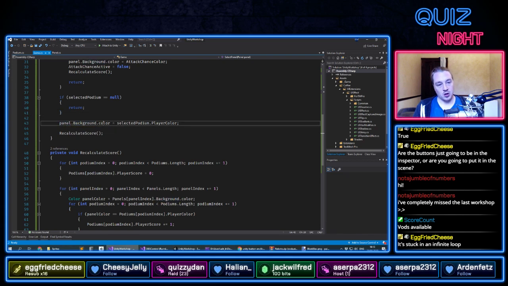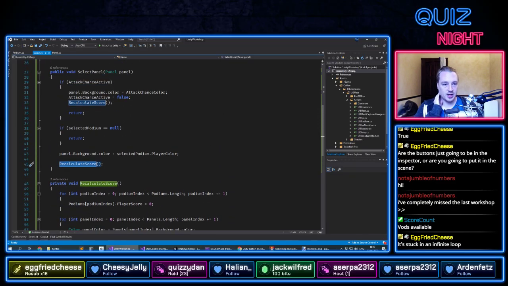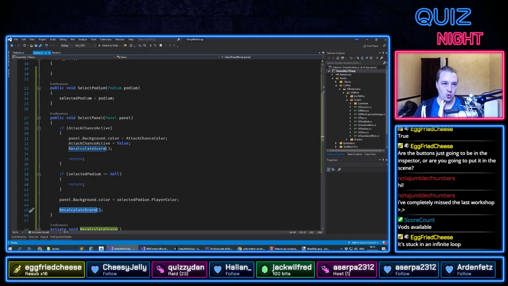So the color of the background for the panel should be set to the selected podium that we currently have, dot player colors, the color of the selected podium, and then we recalculate the score at that point, which then rejigs the numbers to what we need. So all we need now is a button somewhere on the canvas that will then call game dot.